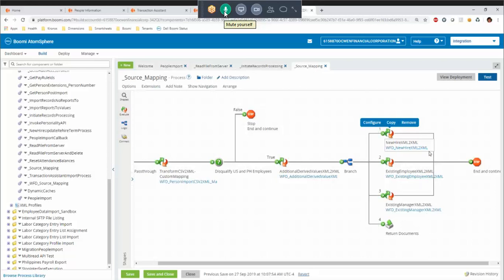So for a new hire, the main thing is if there is something custom that a client would need, we can use this map to handle that, if there's something specific we want to do for new hires only. But by default, if there's not anything custom, the main thing that changes here is that the hire date is actually set. So we pass the hire date through here in this map. These other two, for updating existing employee records, we don't pass the hire date.